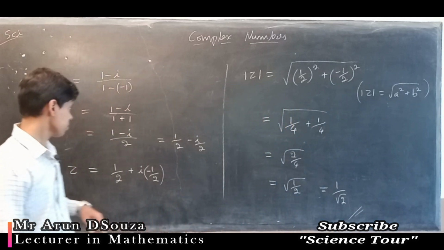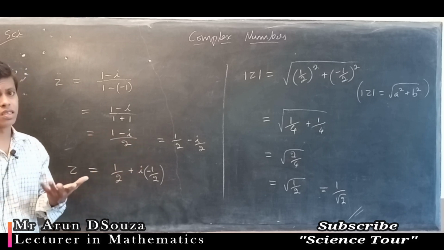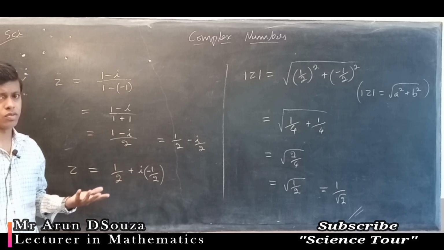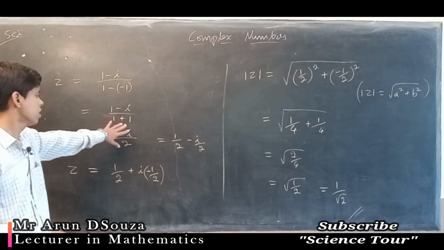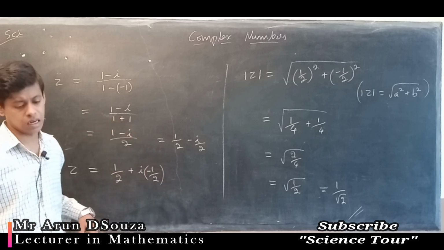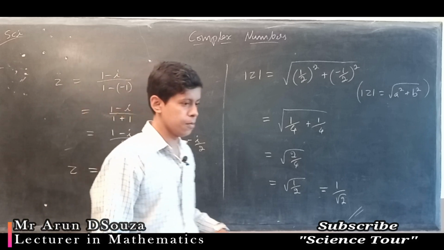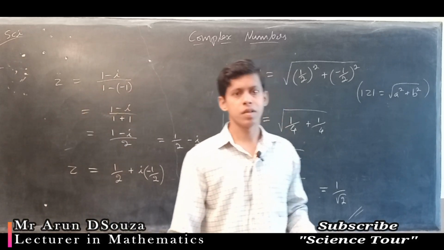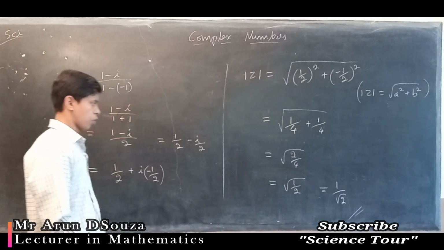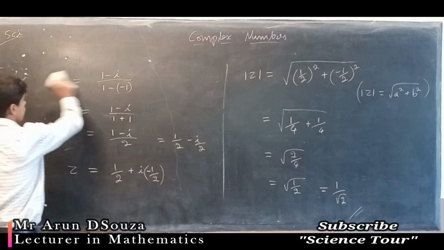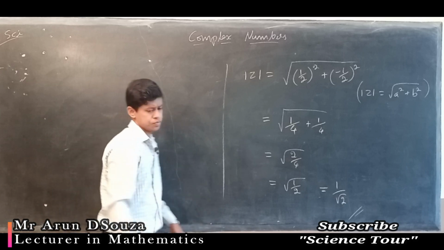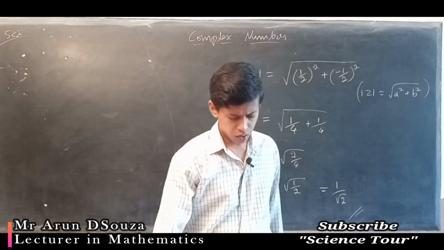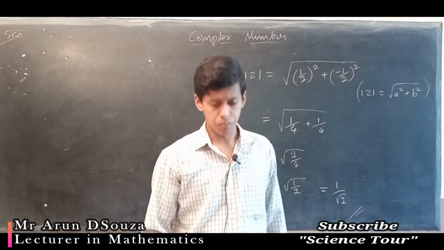So now you understand which method will be easy for you. The first method, if you know that formula you can find it easily, otherwise rationalization is a little extra. That is up to you, so use whichever method you like, no problem. Well, that is about the second sub question. Now moving on to the next example.